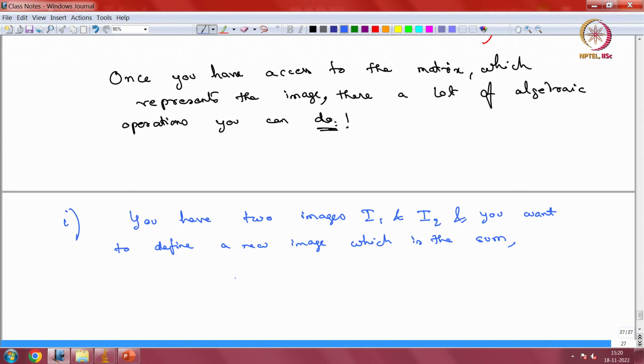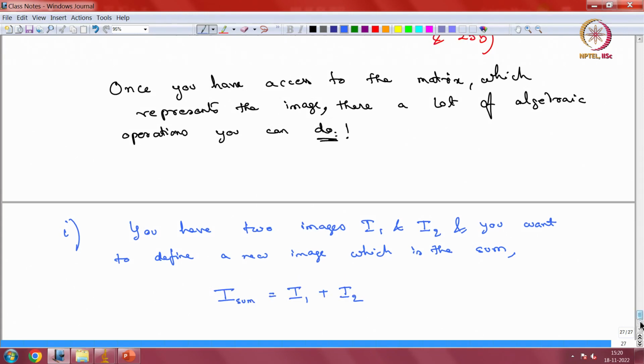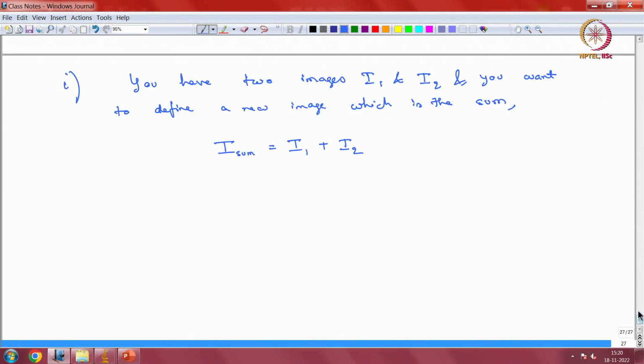Then all you have to do is define a new variable called isum, and you just say it is my matrix I1 plus I2, and you just do a matrix addition, and there you have it. Right. So hopefully you can begin to see what kind of a powerful tool you have once you have access to the actual matrix, right.